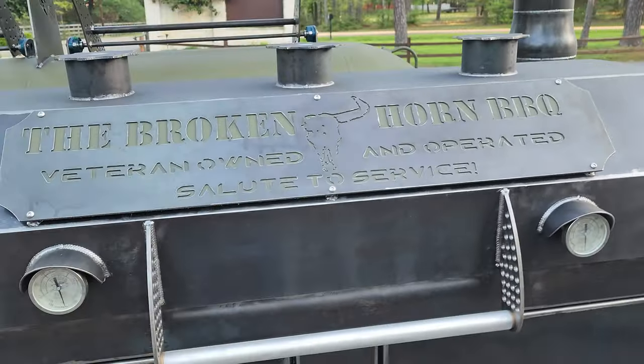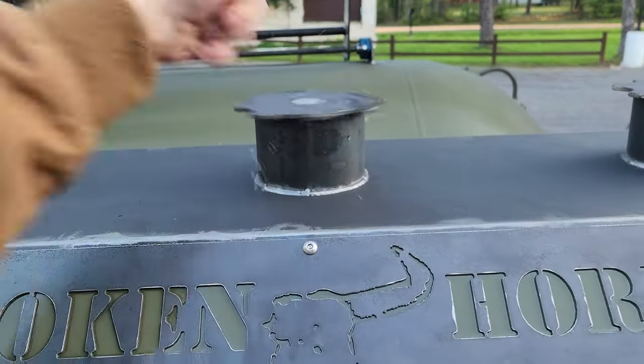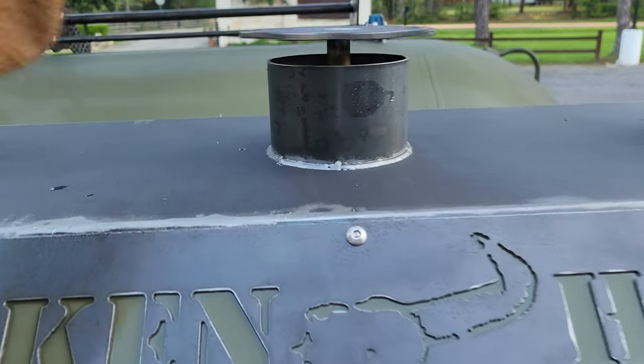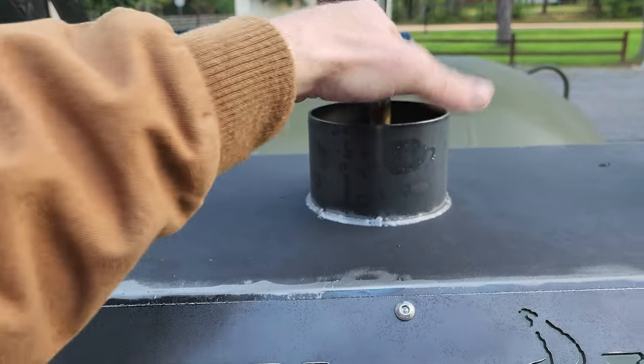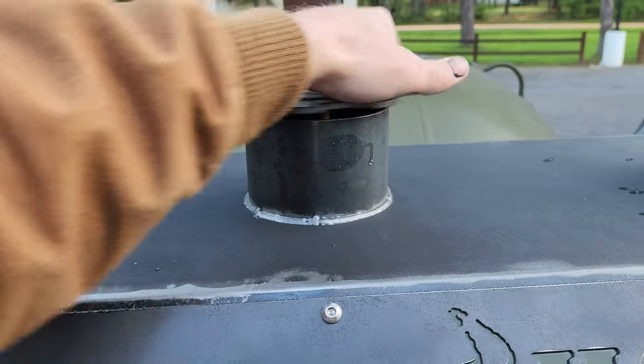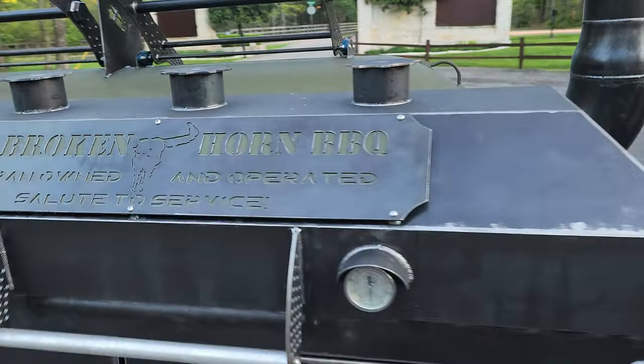Also, you got the little stacks up here. They're threaded. Go ahead and raise them up wherever you want. And y'all, I did that with big 3/4 bolts. I don't want y'all to have something that's going to be acting finicky when you're trying to move it around. I want it to work pretty good.